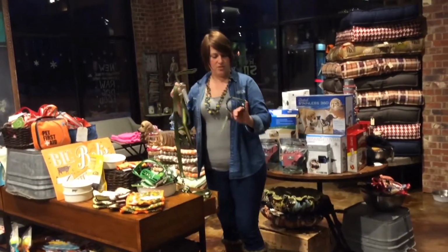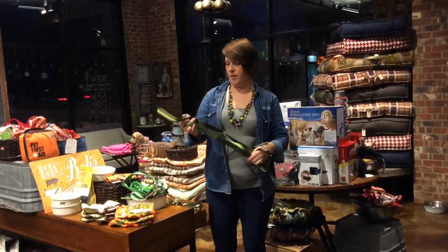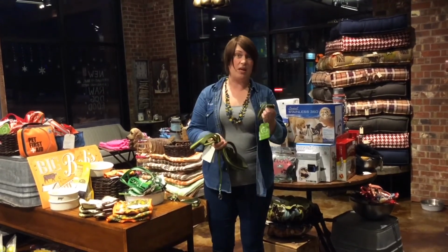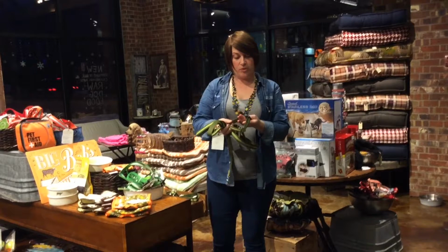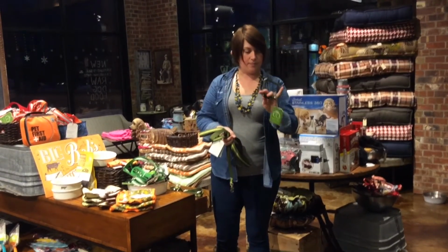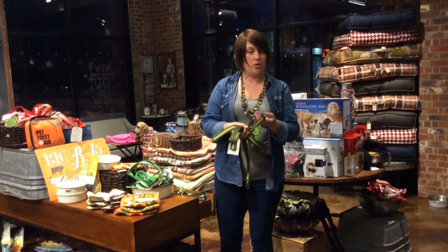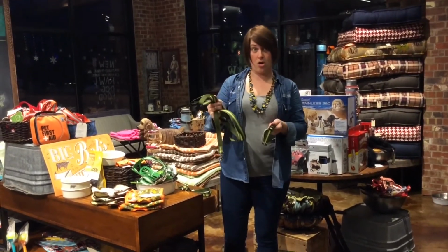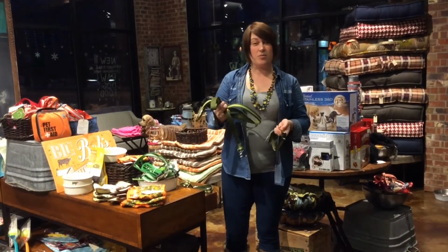I picked out these super cute collars for my Irish Wolfhound. Now he's only 10 weeks old, but he's big. So I got the breeder to measure his neck, and that's the minimum size on this collar, and then it'll just keep growing. These are wonderful Harry Barker collars. They're great for growing pups because they're strong, they're tough, and they stand up to being really, really dirty.